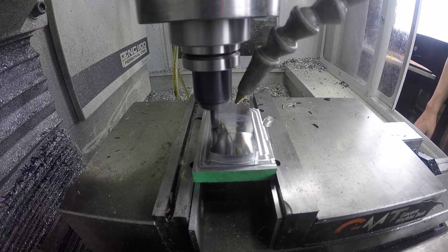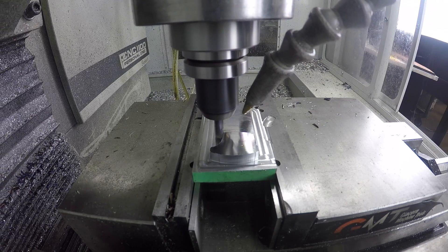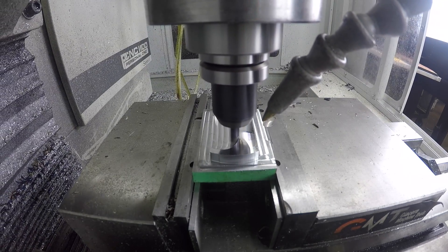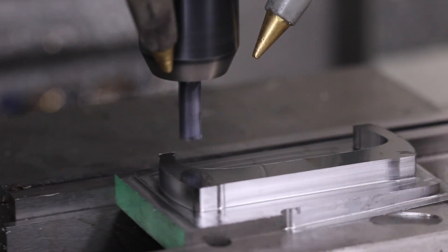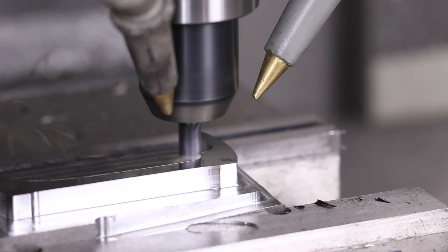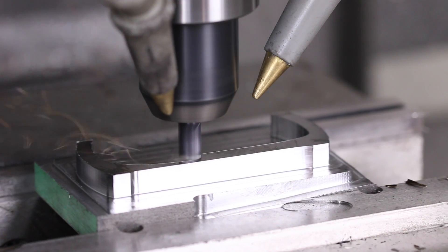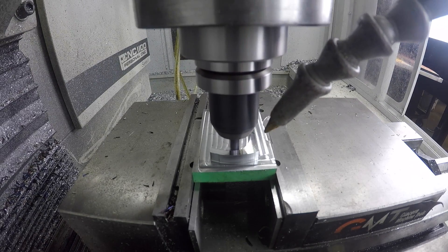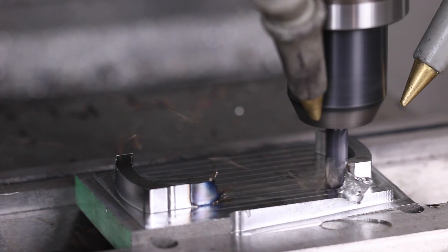We have some new blooper reel footage — that's my fault. I had a Tormach collet out of adjustment; there's no problem with tool pull-out, as we showed in a prior video at even higher removal rates — just my goof. But you can see it's an awesome cut: I love this recipe, great blue chips coming off, sounds right with no chatter. I love that chip stream and I'm still working on the glare with my polarizing filter.